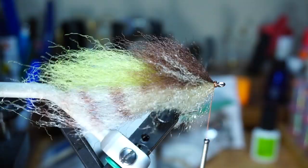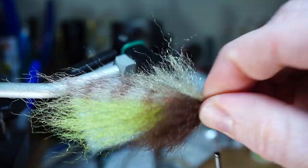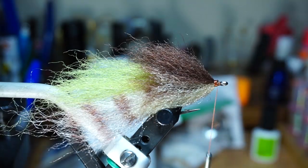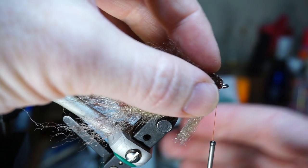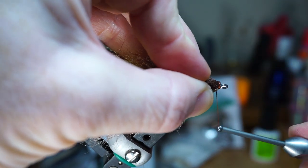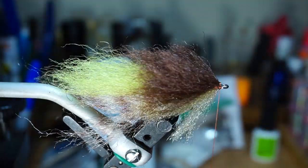Try to get as much as you can on there, and if you need to, you can pack the fibers further back, almost like you would with deer hair. The final section of the head can be tricky, and you can use less fiber if needed to stuff it behind the eye. This right here though is why I love using these hooks. The eyes are oversized, so it's really easy to stuff materials behind them without tying over the eyes.